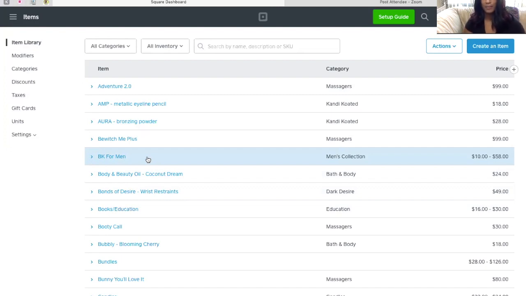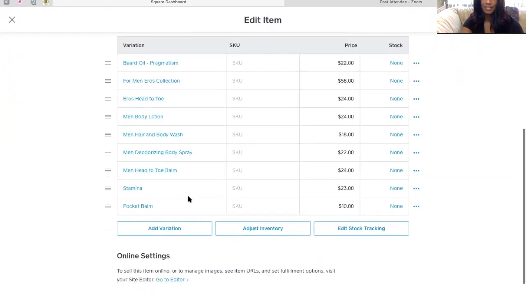That means all of the products that are in the men's collection are located under BK for Men. If you click on BK for Men, all of your products are there. So in your phone, when you go into your app, when you're at a party or you're in front of someone and you just open up your Square app, you touch on BK for Men, all of your products are there, and all you have to do is touch it and it adds it right on in there, okay?